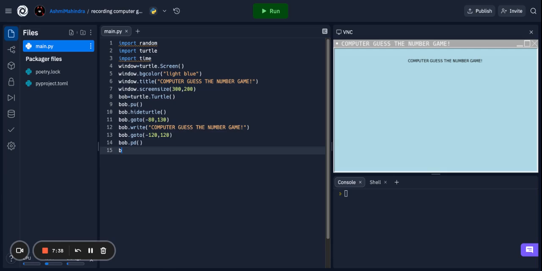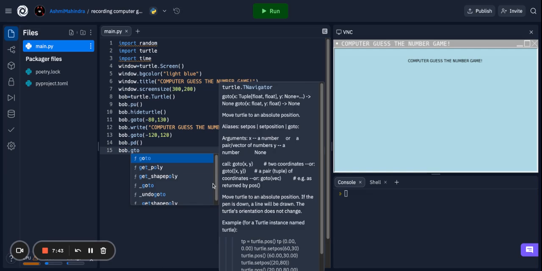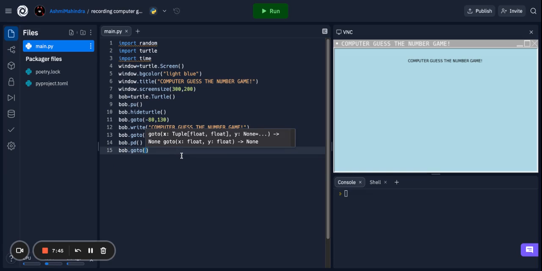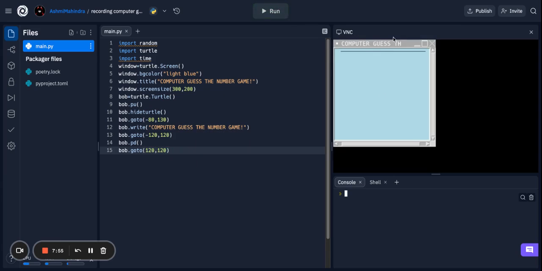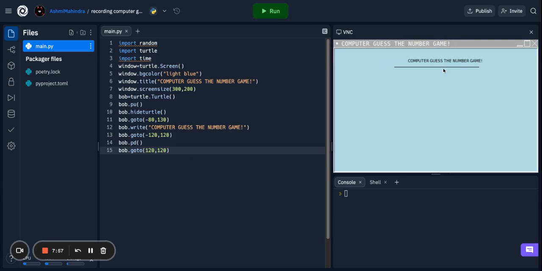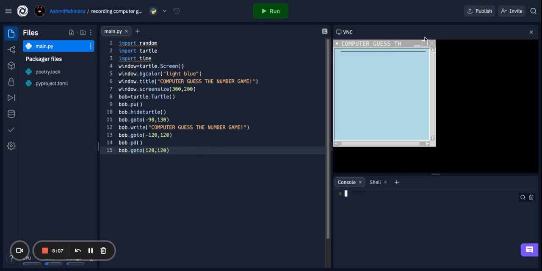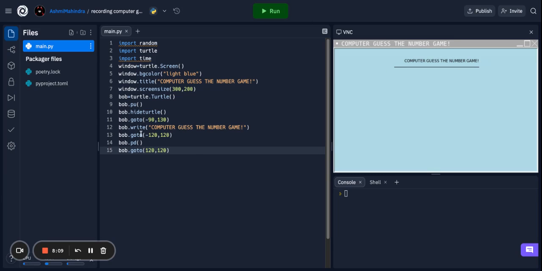And then we're gonna do Bob dot goto 120 by 120, and then we're gonna run this. Okay, so instead of -80, we're gonna do -90, or -100.